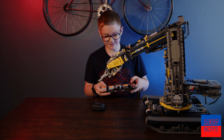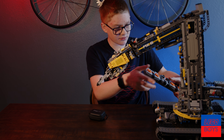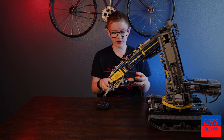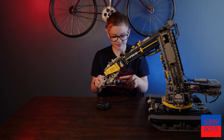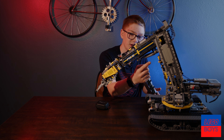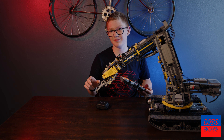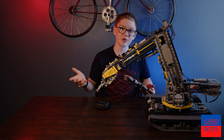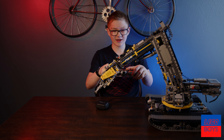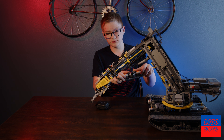Now I want to move this arm down. So in order to do that I have these two center things and I can move this arm down. There are hydraulics powering that, and I can now lift this one up. The cool thing is these hydraulics are the same hydraulic, and not only that, they have the same gear ratio — so the different sizes of the gears are the exact same and they're powered by the same kind of motor. So they're the same speed, and because of that I can move it along at the same rate.